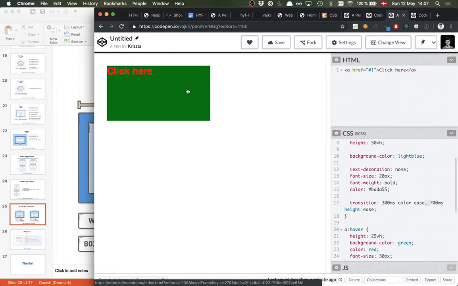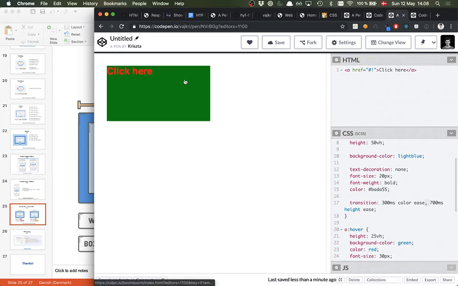Yeah, then it would be an animation, because in the animation you have the possibility to do it either from and to, like in a transition, or you can do it in percentages. So you can say at 0%, so at the start you want it to be like this, and then at 50%, which is the middle of your animation, you want it to be the to state, and then at 100% you want it to be the from state again. So in that way you could, yeah.